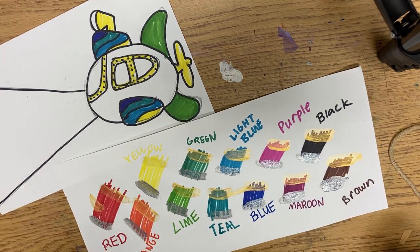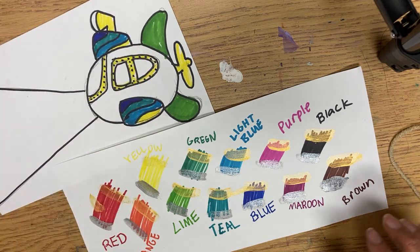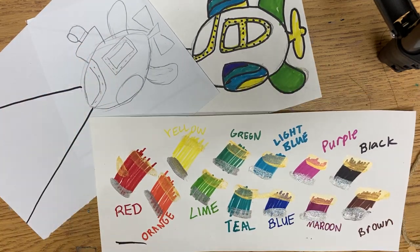Once we get done with this part, that's gonna be the end of class. So doing the pencil first here, then Sharpieing it, and I'm gonna leave the menu of colors up so that you can see it.